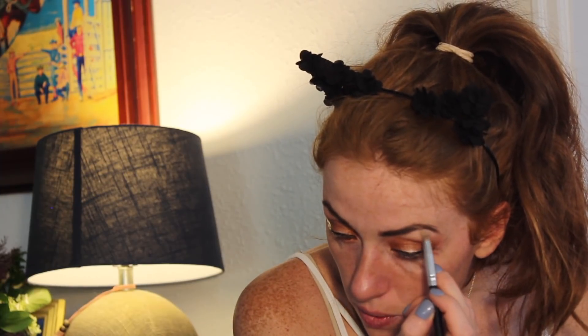We're going to do a little eyebrow highlight and a little inner corner highlight. We're going to use the Morphe palette again. We're going to take this really small Morphe pointed brush and take the lightest color right here. We're going to put that in the inner corners to brighten up the eye a little, and then we're going to put it up in the eyebrow bone and a little bit up here.